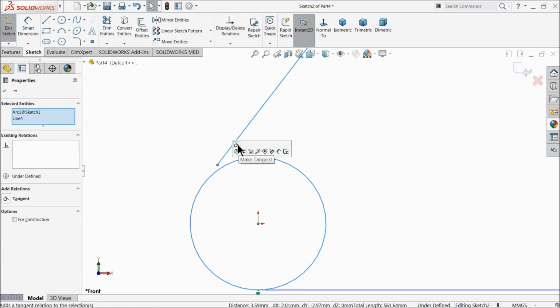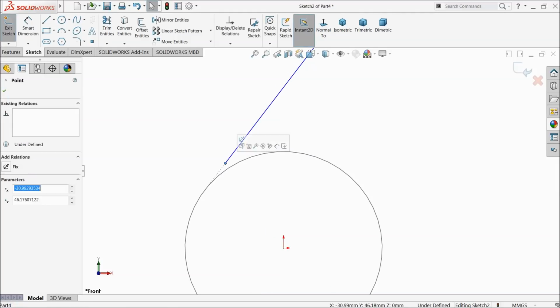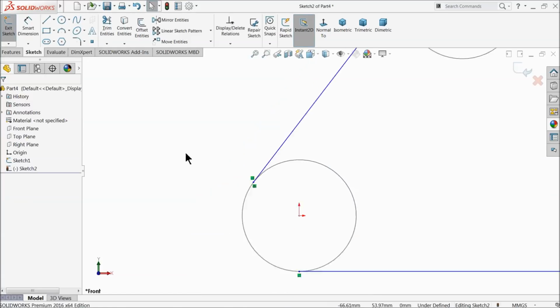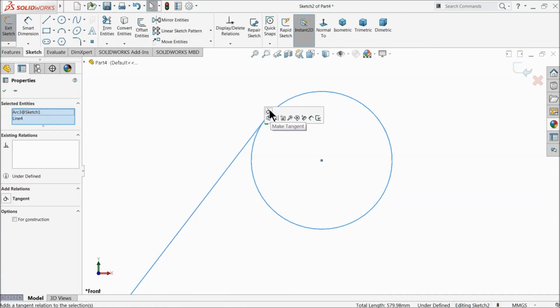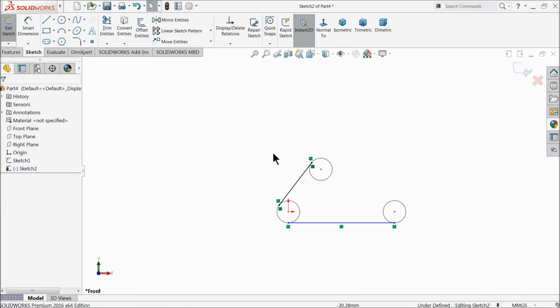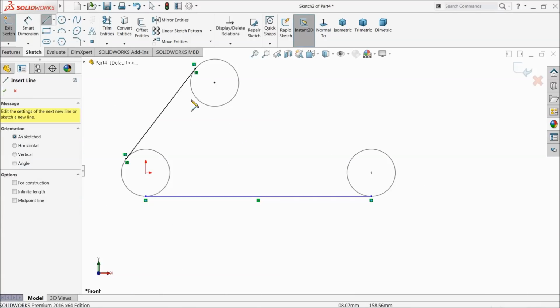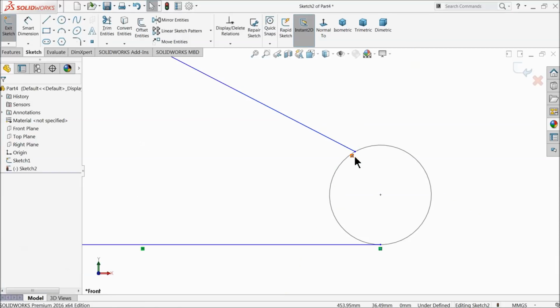Select these two lines, tangent relation. Coincide. Okay. Coincide relation. Exit.